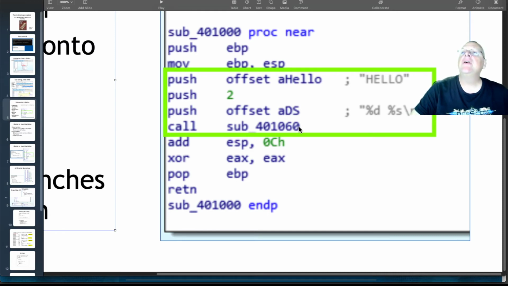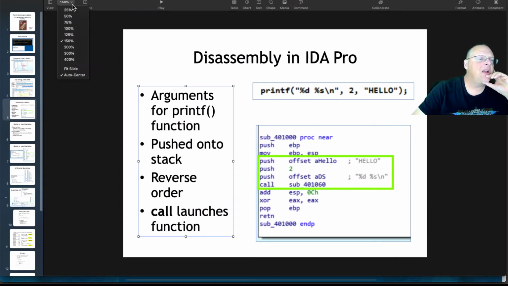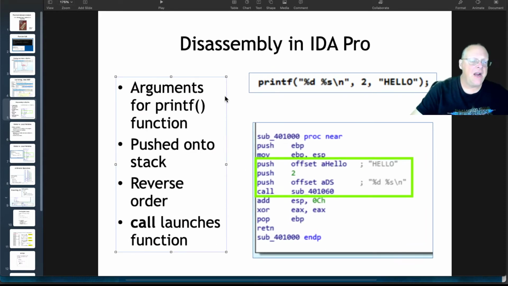print. And you say, what is the a hello? That is the name that IDA Pro made up to assign to this variable. That's right. That's what IDA did. IDA makes up a name for it, and often they just have the address of it, but if it's something simple, they might put it there. That's IDA trying to give it a descriptive name. So a hello is the pointer to hello. Very good. I'm glad you're asking. It's a good question. Anyway, so that's what function calls look like in IDA. All right, so you call, but before that you push things on the stack.